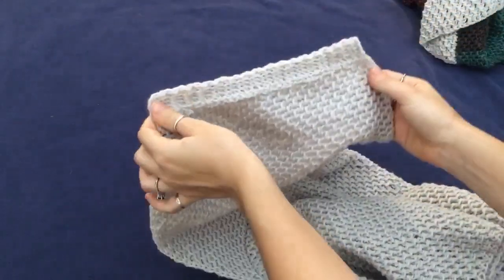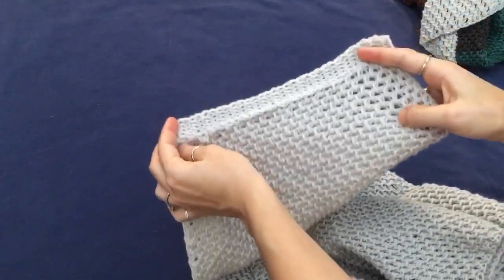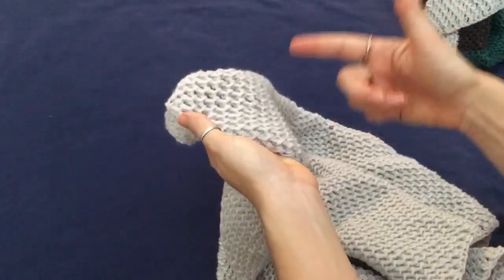So here's what the sleeve looks like once I've already sewn the cuff onto it. The cuff, as you can see, is still quite stretchy, but that's ready to go. So you're going to want to sew the second cuff onto the other sleeve, and now you're going to want to sew the back together.